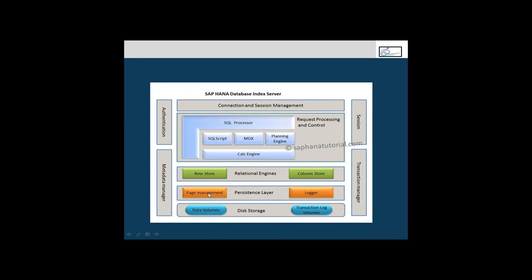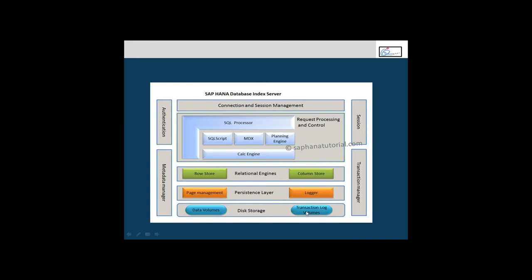Page management will identify that this page of main memory has been modified. Then there's another component called the logger. Your page management will identify what part of RAM is being modified and send these changes to your logger. And the logger will capture this log into what? Into the log volume. The log volume is again a disk. So for every operation I do in my main memory, page management will identify that change and send the change details to the logger, and the logger will insert that log into the log volume.